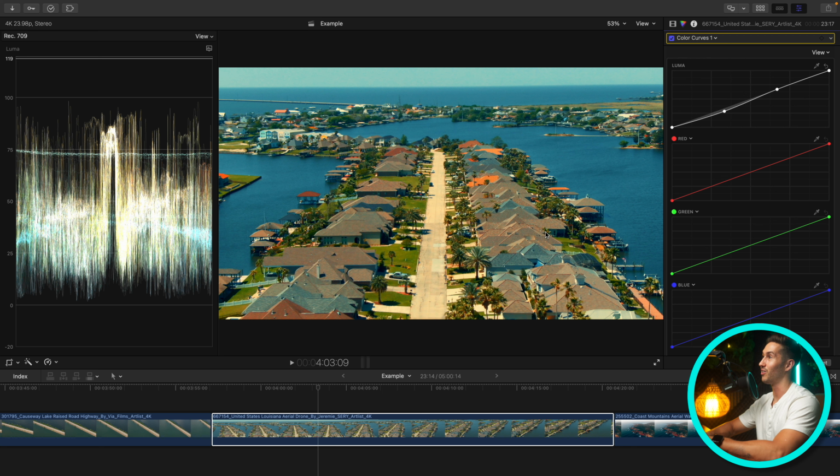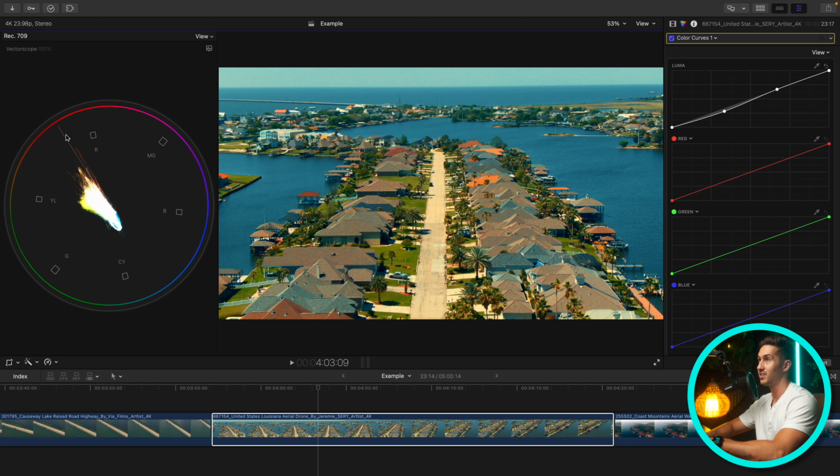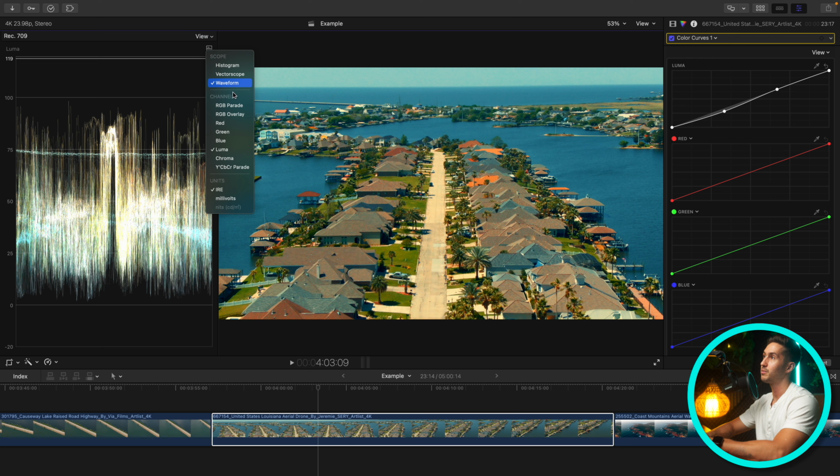If you can't tell whether your shot has a tinge to it, a color cast to it, an improper color balance, no worries. Over time, you will gain a better eye. I would highly suggest using your scopes. Usually, you can use your vector scope if someone's in your shot, and you can identify whether their skin is on the skin tone line. However, with drone shots, usually we don't have people that we can use to balance our shot. So we're going to need to use a scope like our RGB Parade.